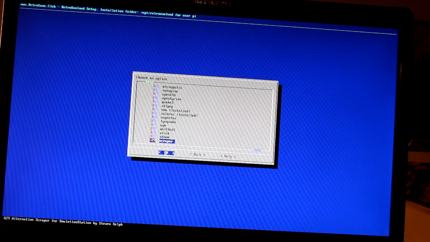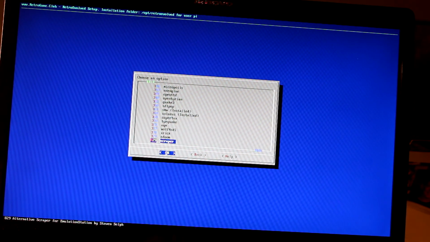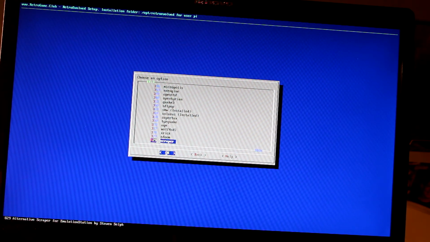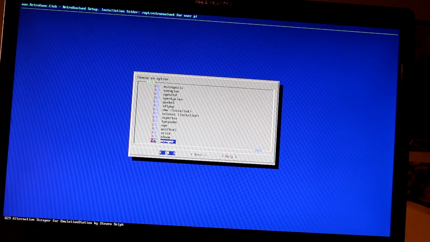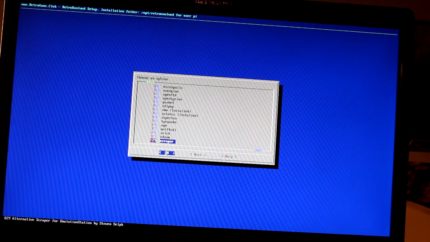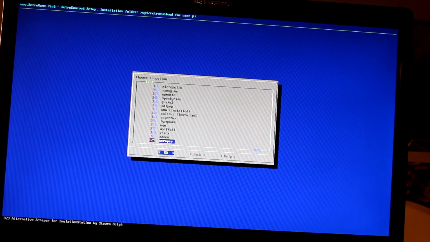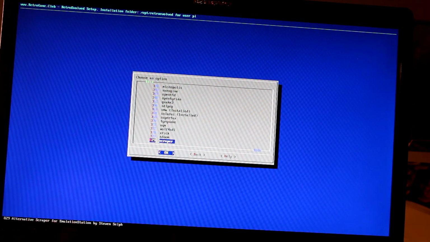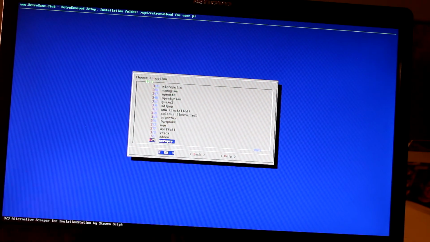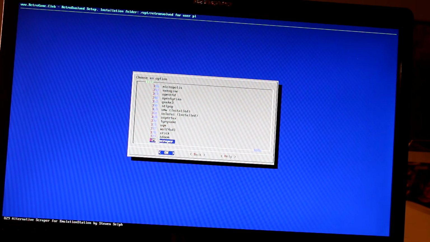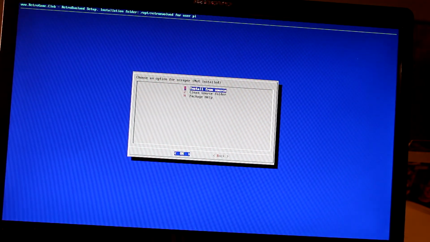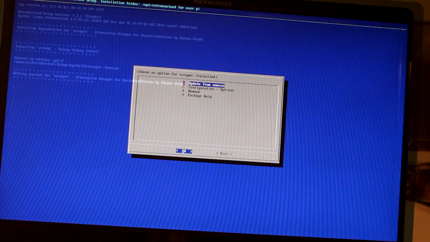Now, if for some crazy reason it did not come pre-installed on your console, which should not be the case, and I'm not using our official image right now, I'm using an experimental one that we're developing, simply connect your console to the internet, select OK on the scraper option, and install it from source.